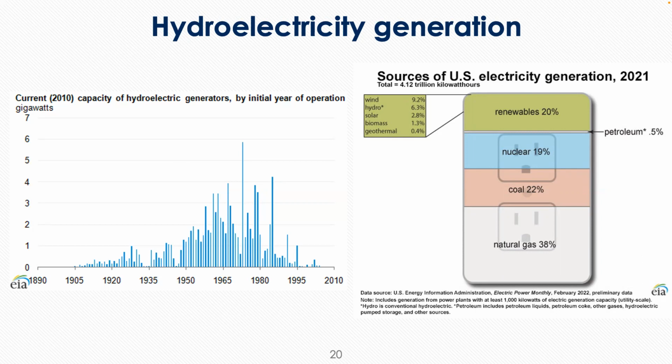Yeah, well, not even necessarily land, but you've basically dammed everything. So you run out of the water resources to do this. Basically any major waterway you can think of in the US has been essentially used for hydroelectricity generation. There are very few, if any, rivers that haven't been dammed in some way to take advantage of these potentials. So from this total, hydro is, that seems low actually. Maybe that doesn't include pumped. 6% of the total generation.